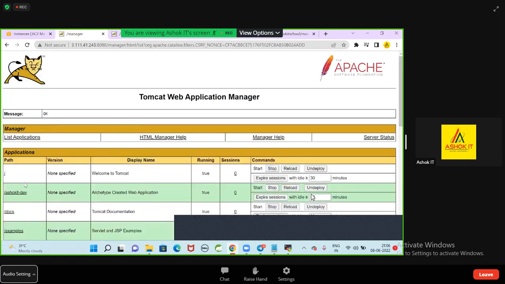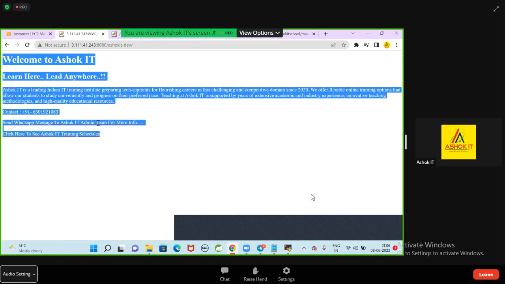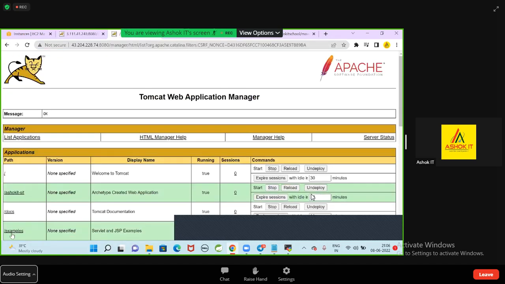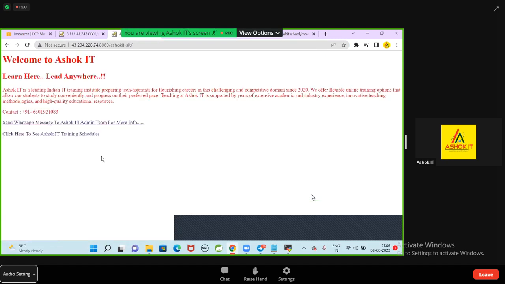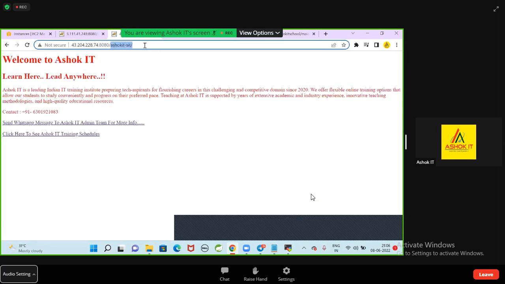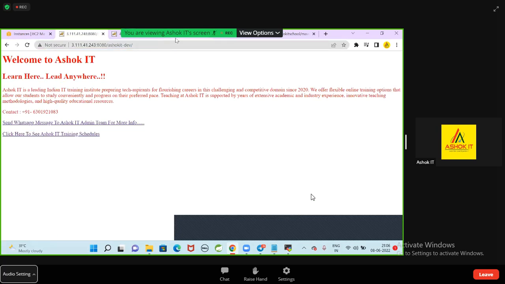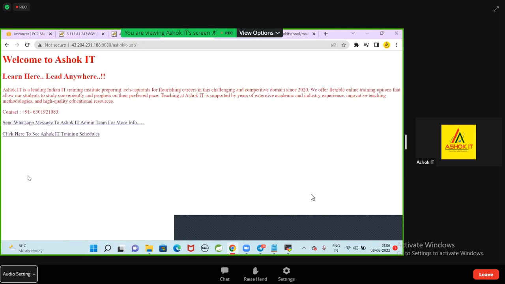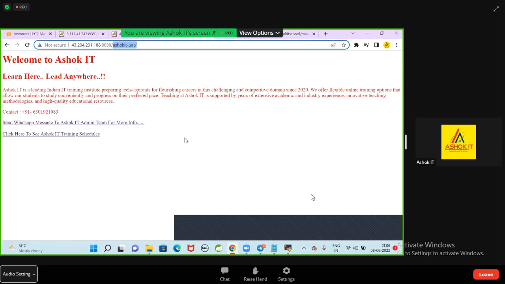Now go here, click on Ashok IT dev project, access the project. Yes, we are able to access the project. So this is my dev environment. Go to sit environment, Ashok IT SIT. Click on this project name. Is it deployed into my Tomcat server? Yes, it is also deployed in Tomcat. The URL is Ashok IT SIT. Here the URL is Ashok IT Dev. That is the context path I have configured. Go to the third one. This is my UAT server. Click on this application name. The project is deployed into the UAT server also. This is how the project is deployed to 3 servers.